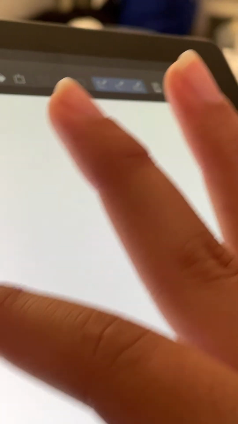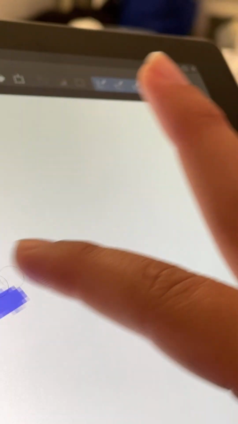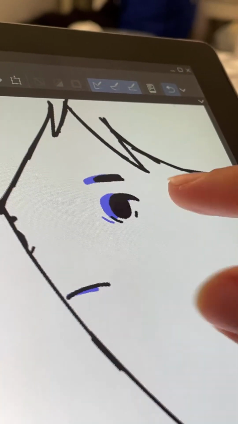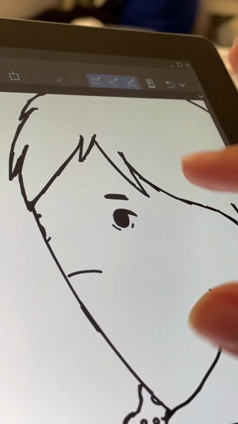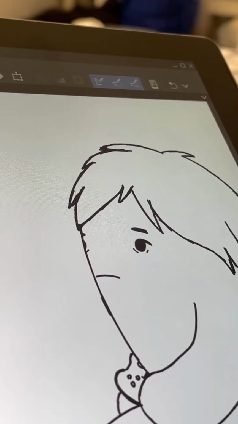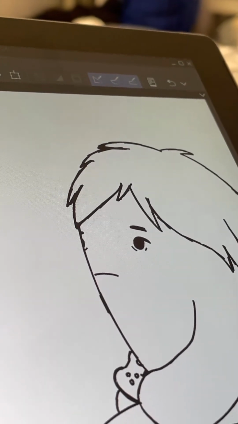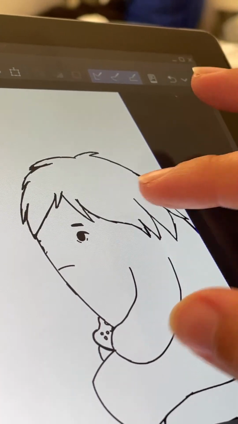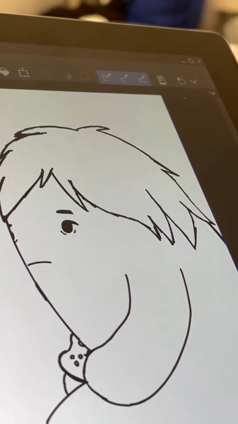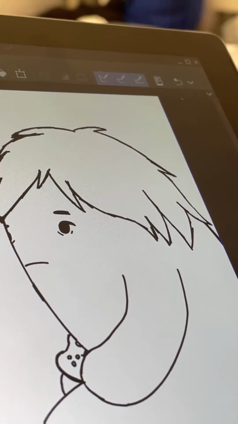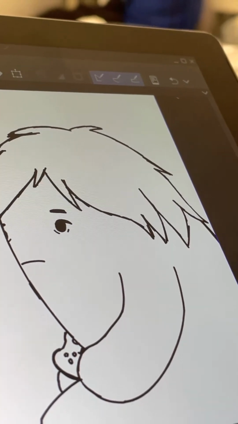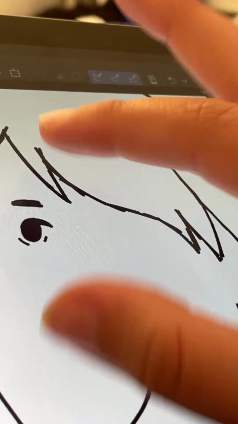If I don't like it, then I will just... it might be the tilt of the eyes also.